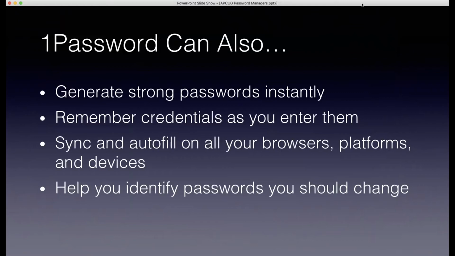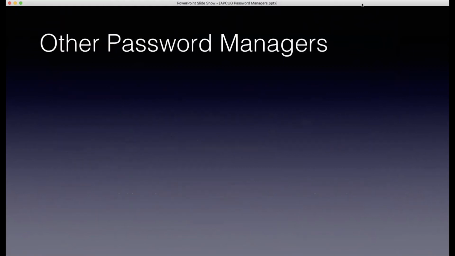It has a series of features it calls Watchtower, which identifies different kinds of passwords that you might want to change. For example, passwords that are just really short or really weak in some other way. It also identifies passwords that 1Password knows have been involved in one of these security breaches. So if your password has appeared on one of these leaked lists, it will tell you about those and tell you to change it. And you can store secure notes, you can store software licenses, and all kinds of other stuff.